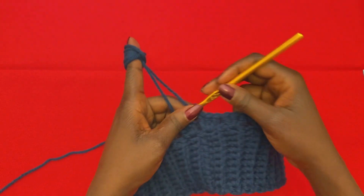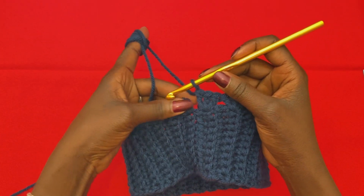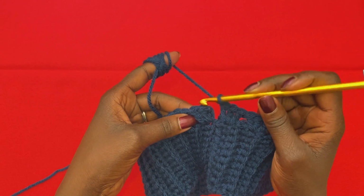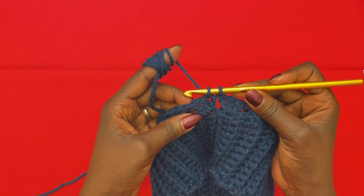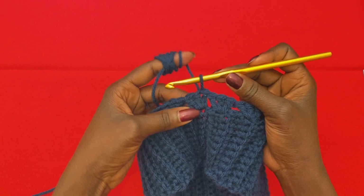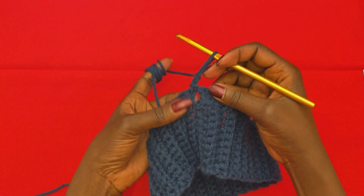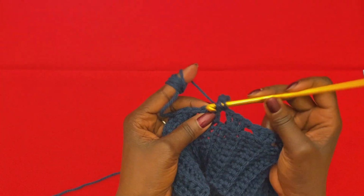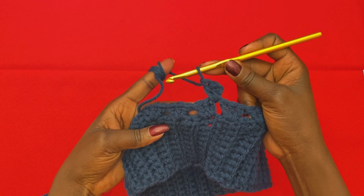Okay guys, so I have completed this first row of the double crochet clusters, and as you see here, I am just about to join these two edges here. So what I will do is, we have 3 stitches here on top, which is our 3 double crochets here, and in the very first one, which is pretty much on top of the previous double crochet, we just do a slip stitch there like that, so it joins these two parts together, and then we're going to chain 2, and in that same stitch, just right this gap right here, you're going to do 2 more double crochet stitches there. Okay, so 2, because the chain 2 was the first one, and then you do 2 more double crochets, and that's how it should look like to start your next row.